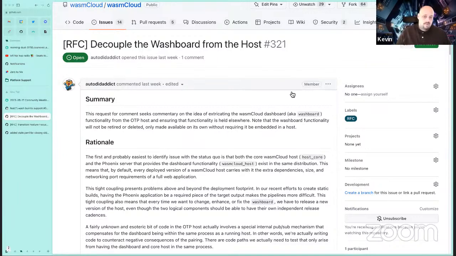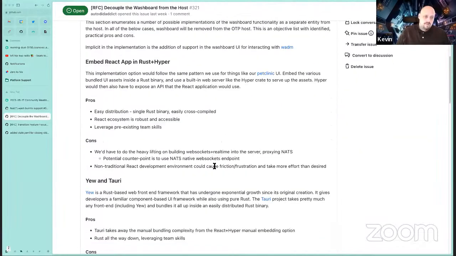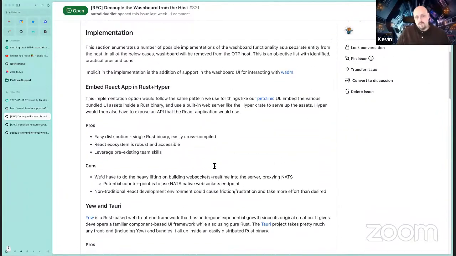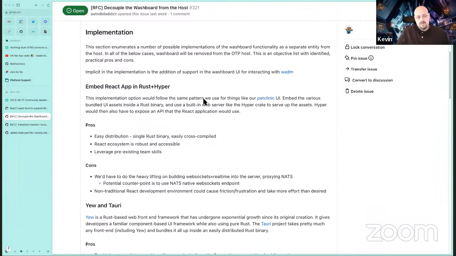And not only can I do it over WebSockets, but I can do it over regular NATS TCP as well. And it will actually choose whether it's going to use WebSockets or TCP based on what environment or what platform you've targeted. So pretty amazing stuff there.